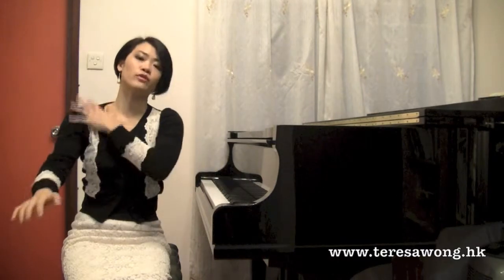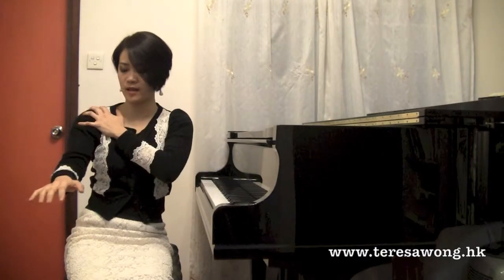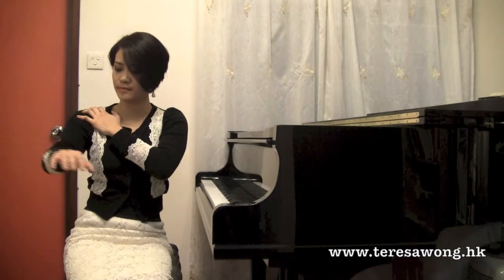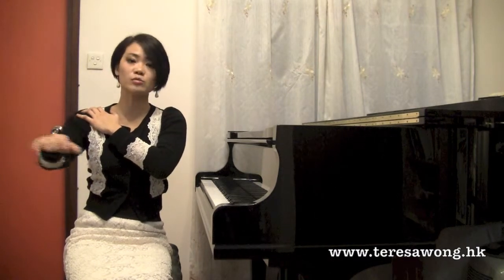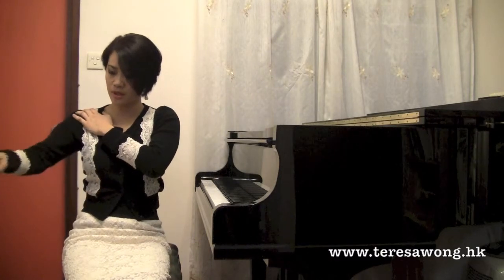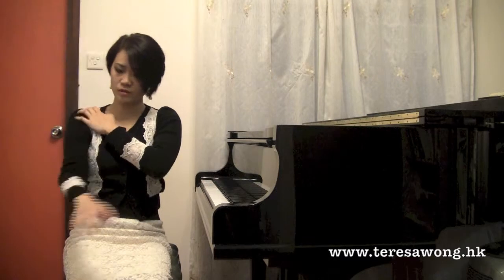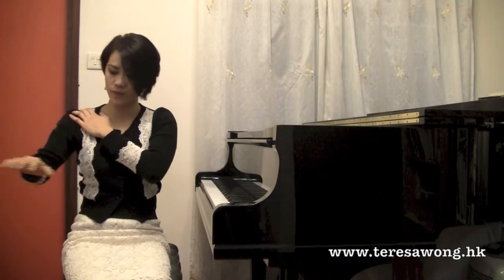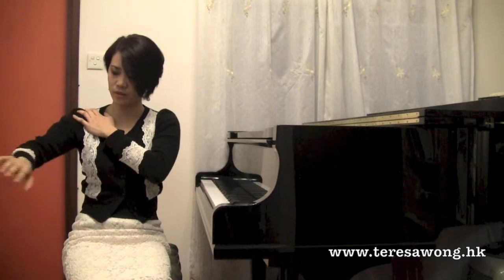So the same thing goes for the right side. Put your left hand here and then move your right arm, create a circular movement. More like an oval shape instead of a big circle, right? Because the keyboard is like this, so we want to move along like this. Only go up this way, turn around.